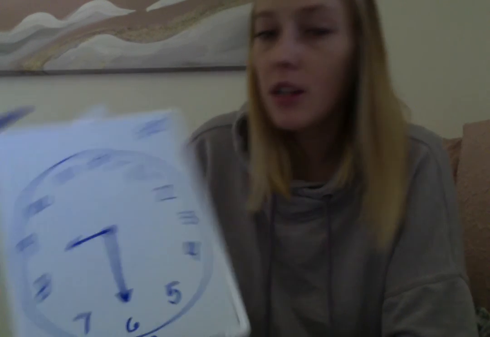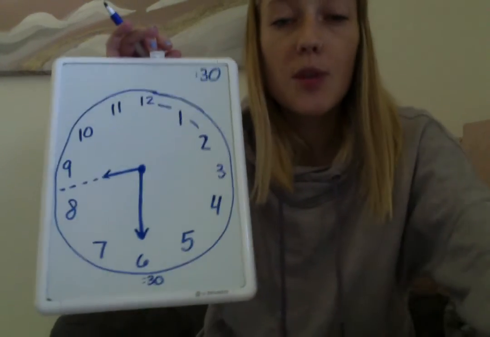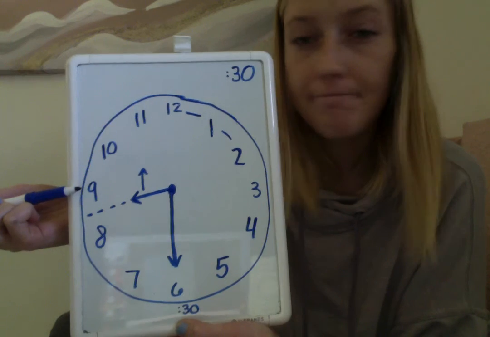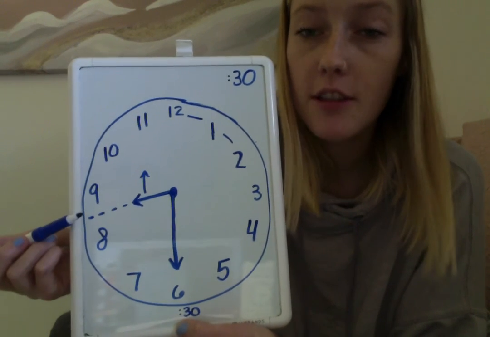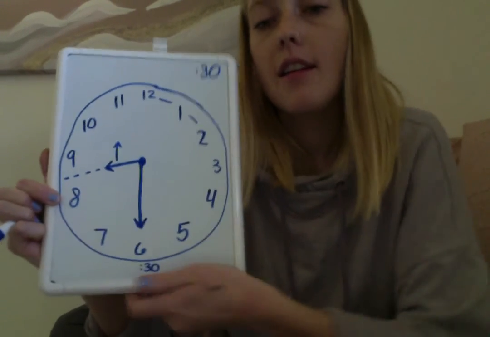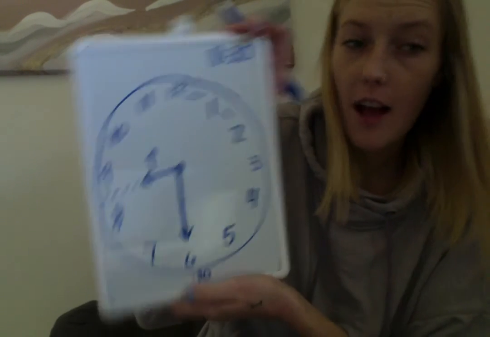So now we need to look, let me erase these. We need to look at our hour hand to see what time it is. So, with our hour hand between the 8 and the 9, and we know that the hour hand moves this way, so the hour hand is going to go like this. Has it reached the 9 yet? As time passes, this hour hand is going to go up and hit the 9, but it hasn't yet, which means it's still in the 8s. So it's 8:30 in this clock.